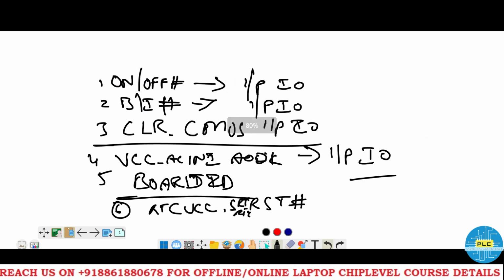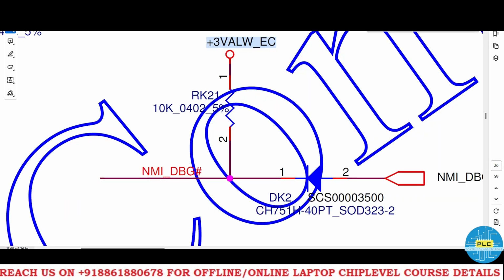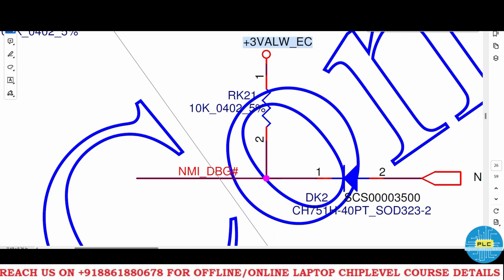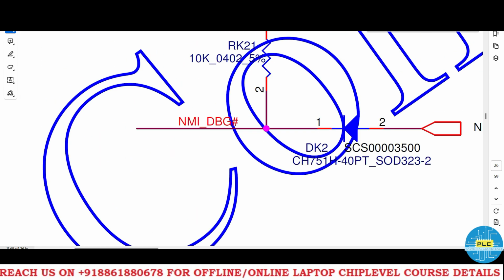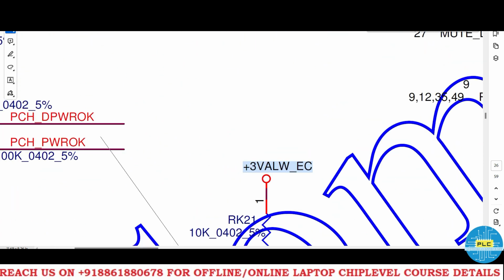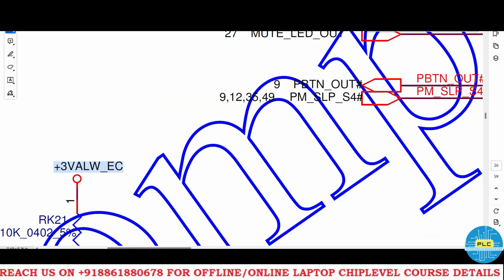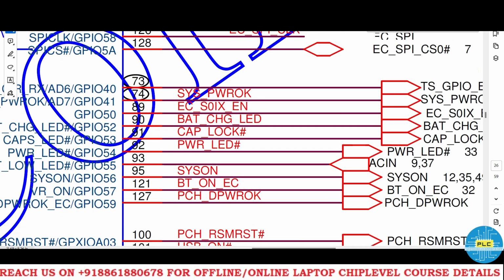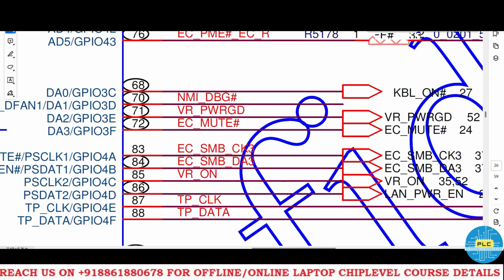Seventh one, NMI DBG. Where is it going? Maybe to the IO. If this is the IO section, definitely somewhere it will be there. Debug signal. This is the IO signal, NMI DBG.